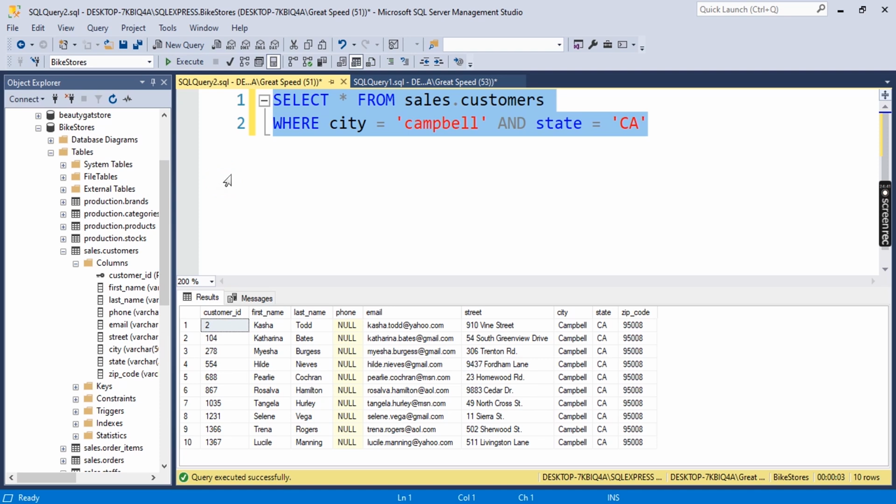So that is how to use the AND, where you want to compare two or more conditions. A formal definition would be: the AND operator is used to filter records based on more than one condition.